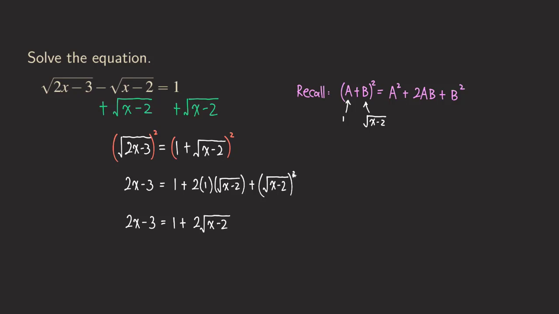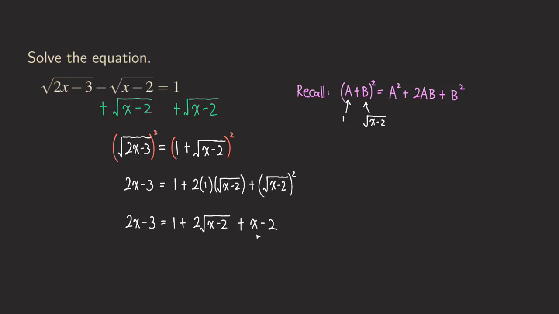And then this one, the square and the square root, they cancel out. So we are just going to get x minus 2. Okay, so far so good. Now as you can see, after we do the squaring, even though we are still getting a square root in the equation, we only have 1 square root left. Before, from the original equation, we actually had 2 square roots. So we actually improved the situation about solving this equation. We actually made it easier to solve now. But of course, we still need to do the squaring one more time.